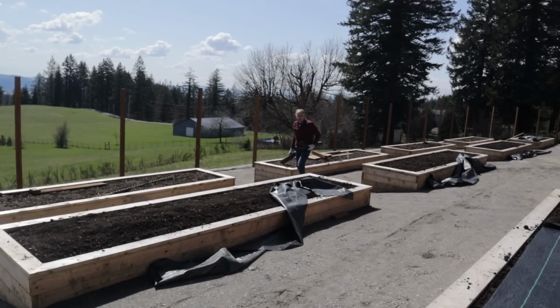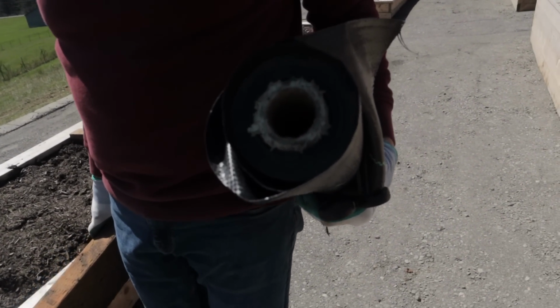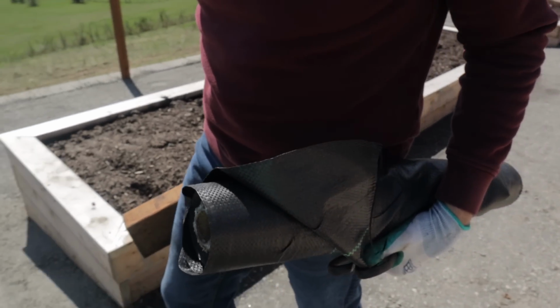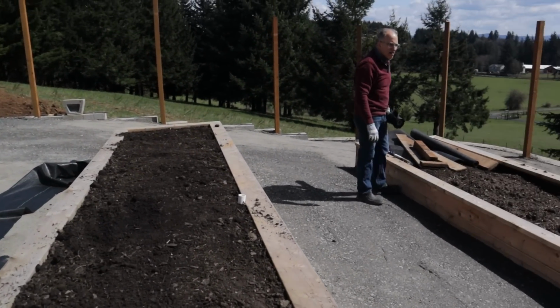How much fabric do we have left after the 15 beds? Might make all of these. Oh, I don't know. Look at that. Oh yeah, that's a lot still. Yeah, that's at least two or three for sure. Yeah, maybe five. Well, in one of them we won't for sure put it, because I don't want to put landscape fabric where we put the potatoes.